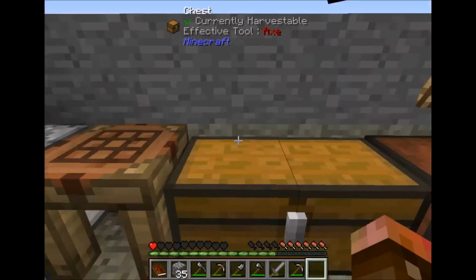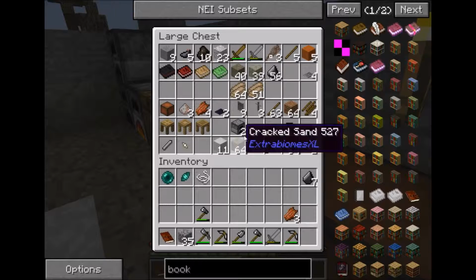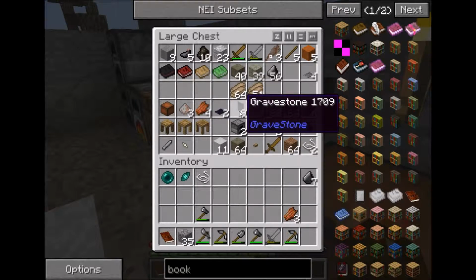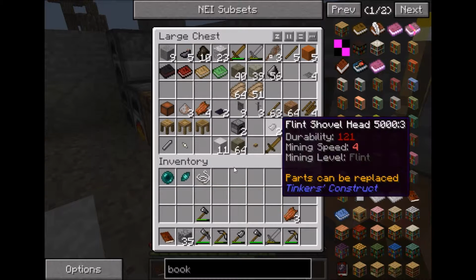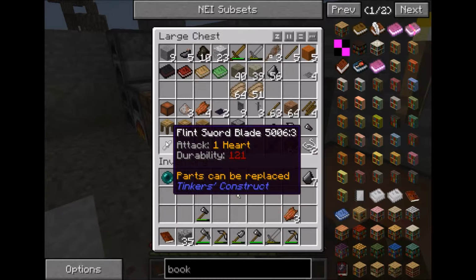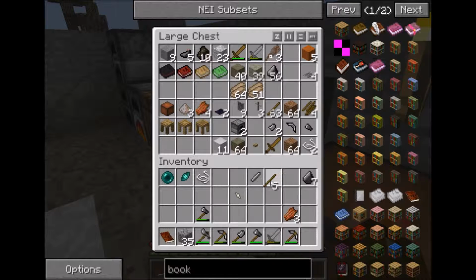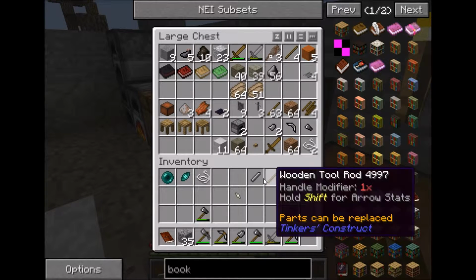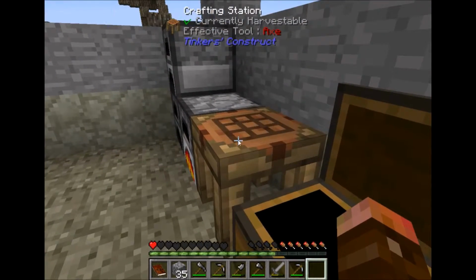Wow, I burped, apparently. Okay, so let's see this. How do you make a sword again? Wow. I don't think I can, because you used it up. How do you make a flint sword blade? Did you take the steel rod and then your little thing that you got as a reward? How do you make a steel rod? Wait, stop. You don't need a steel rod. Just put a stick underneath.